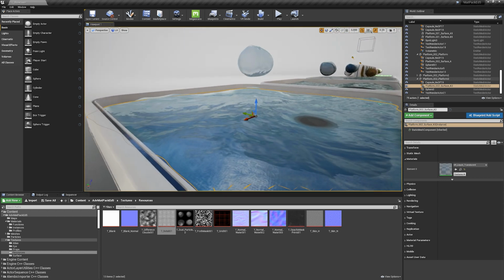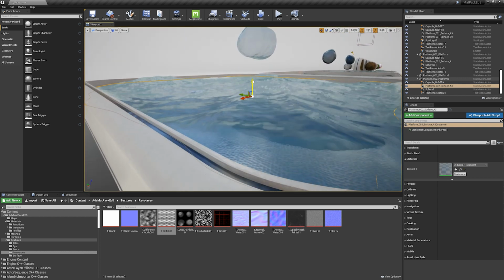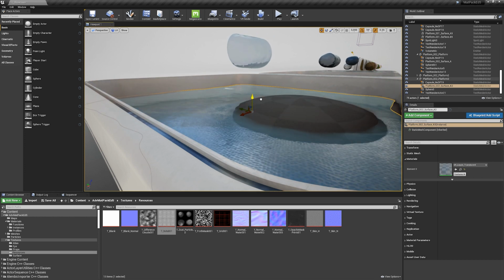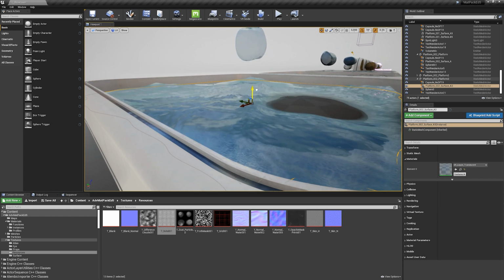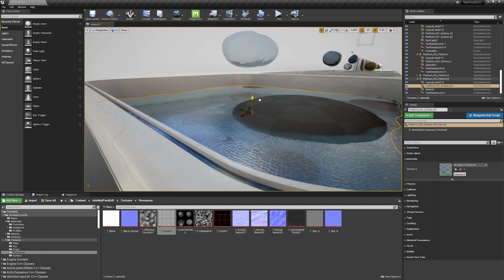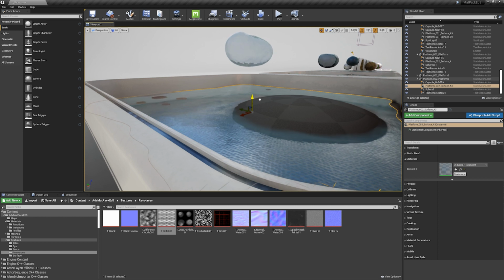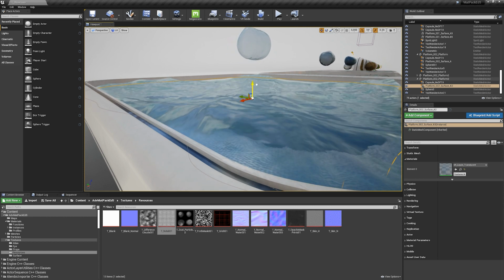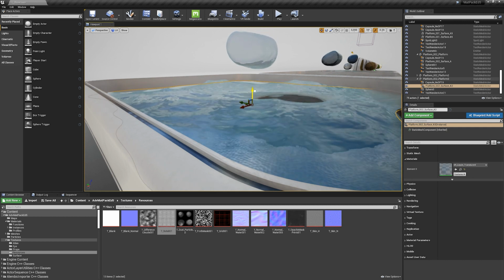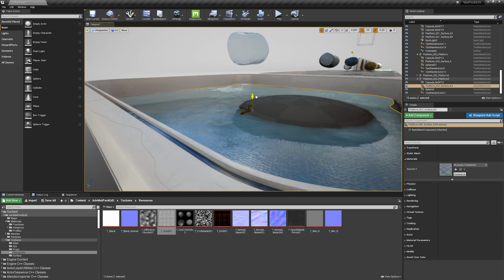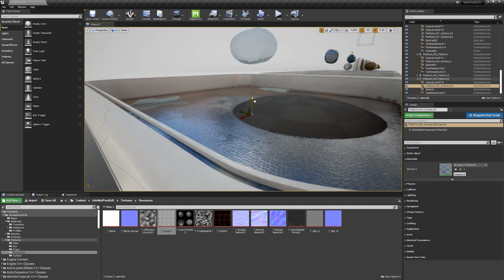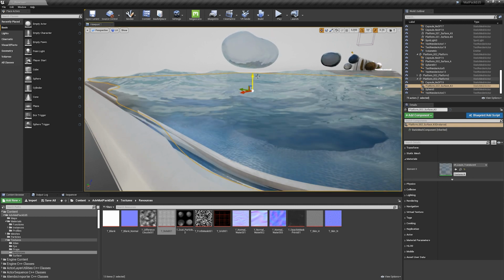So if you pay attention to the water surface as I move it up and down, you can see how the overall water surface is flattening, the refraction is changing, all that stuff based on its distance to surface. And once again, this is using distance fields to do this. So this gives you a much more natural looking water. So once again, it's flattening out the normals, flattening out the surface, adjusting the color, lowering the refraction value, and all that stuff as it gets closer to a surface.